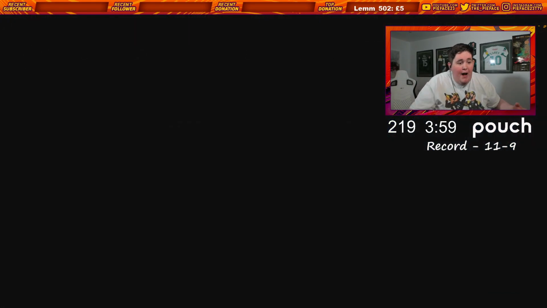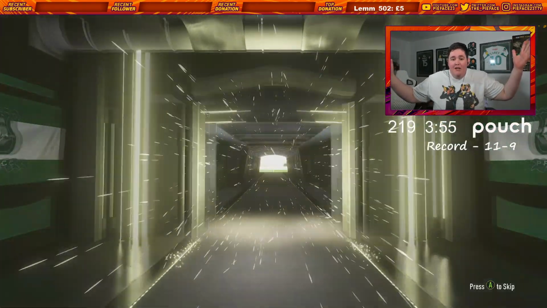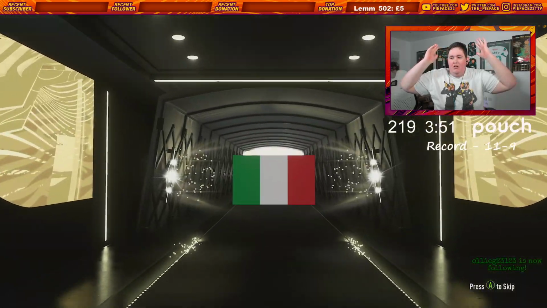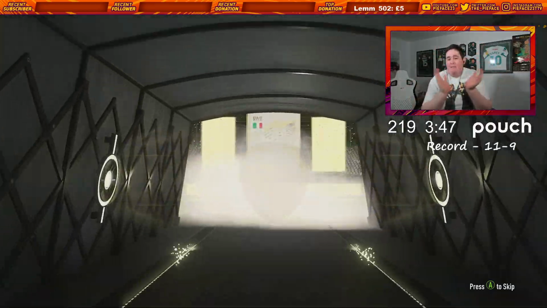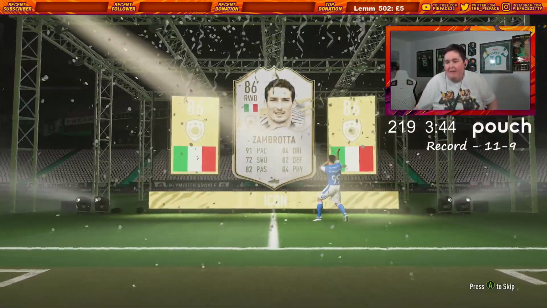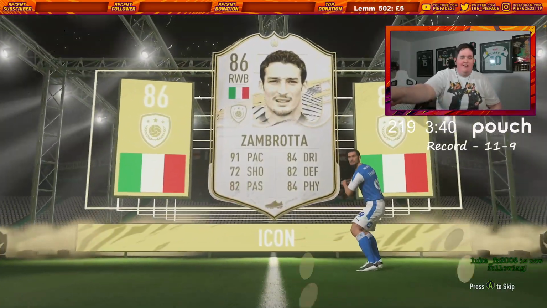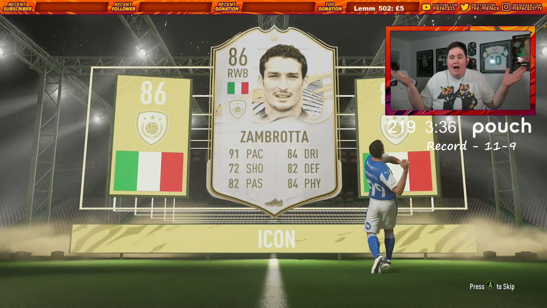I've opened the icon pack by mistake! Oh, no! I didn't mean to do that! I'll take Zambrotta. No, I'll have that, mate. That was good. That's a happy mistake. It's a happy accident. I didn't mean to do that, but I'll take it.